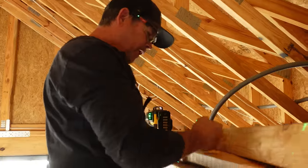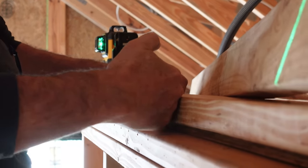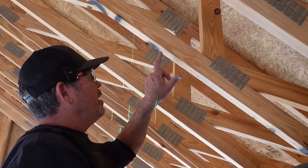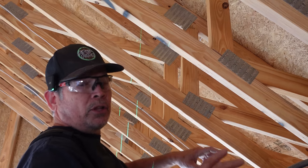All right, guys, bottom plates are in. Got our laser set up to project the face of our bottom plate straight up to the bottom of our trusses. But we really can't use that, right? Because our laser's right here. I made a pencil mark so you can see it a little better when I obscure the laser.